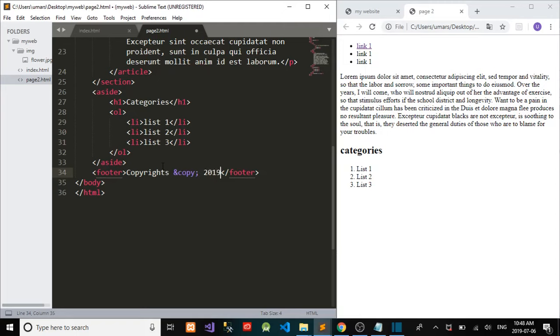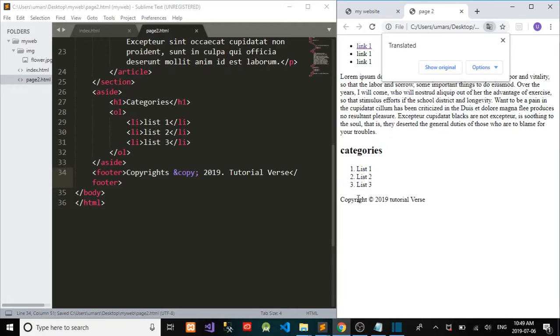Say 2019, tutorial first. I'll save that, reload here, and you can see that you could have something like this inside of your footer at the very bottom. Usually almost every website has this.